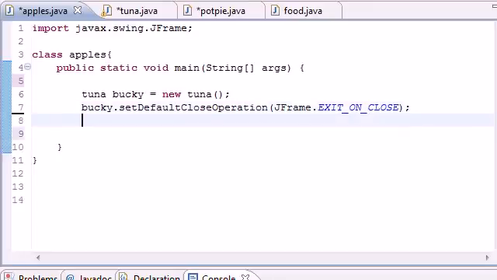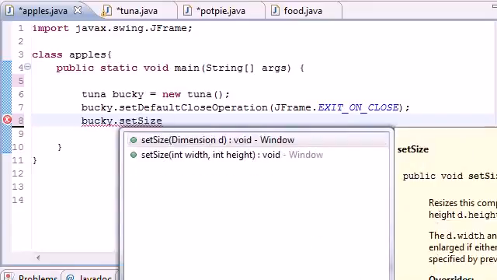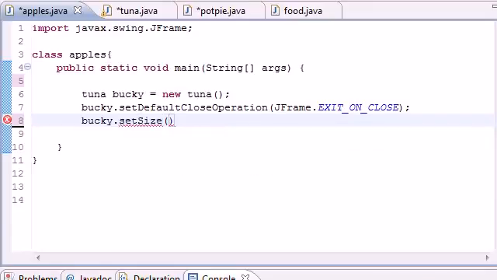Like before, this just means that whenever we hit X, we want to exit the program. Why they don't do it automatically, I don't know, but you need to do it yourself. The next thing we want to do is set the size of the window, and we're going to set this to something like 350 by 100, I think.